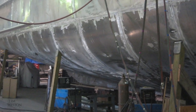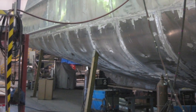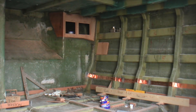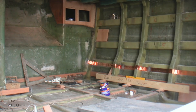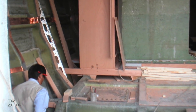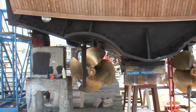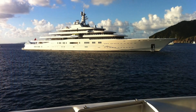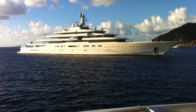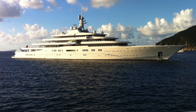Most of the small to medium sized superyachts are built from aluminium. You also get quite a number of fiberglass or composite boats at the smaller end of the scale too. On the bigger boats, the hulls are usually built from steel, and the superstructure or the accommodation above the main deck is built from aluminium or composite material.